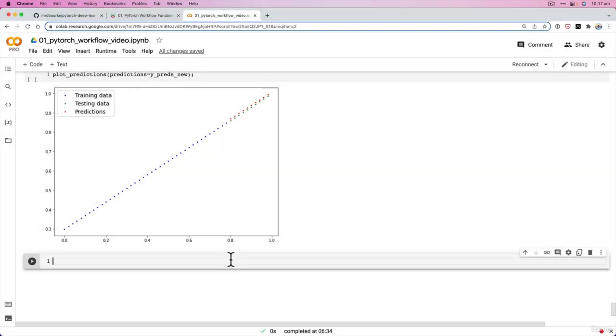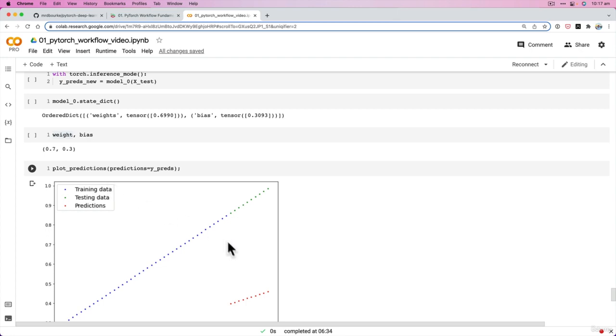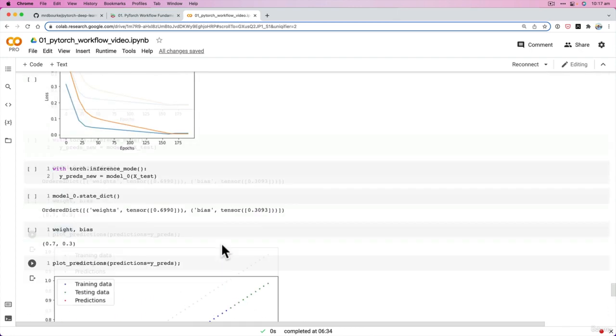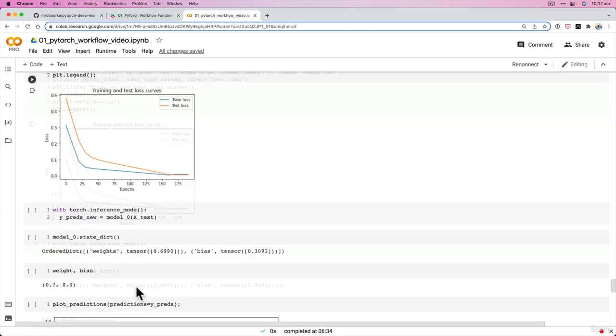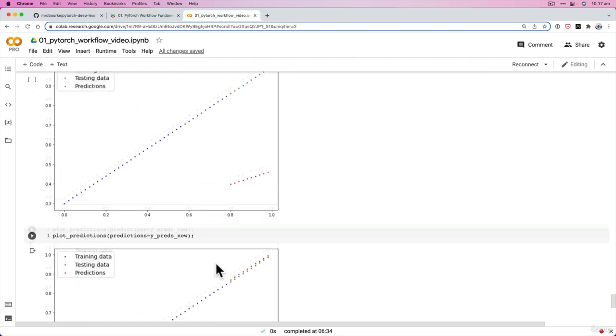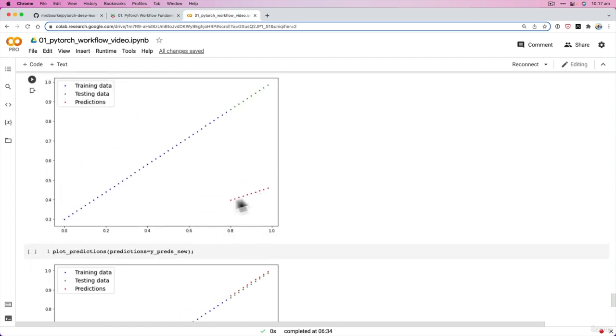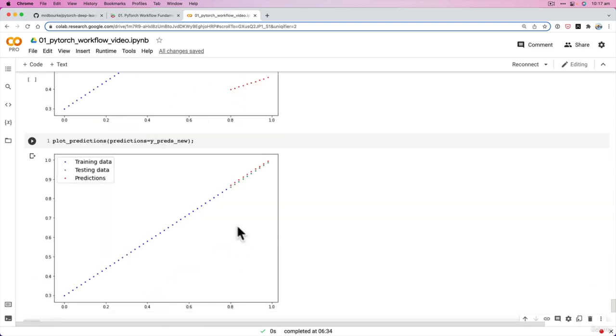Welcome back. In the last video, we saw how to train our model and evaluate it by not only looking at the loss metrics and the loss curves, but we also plotted our predictions and we compared them. Have a go at these random predictions. Quite terrible. But then we trained a model using the power of backpropagation and gradient descent. And now look at our predictions. They're almost exactly where we want them to be.